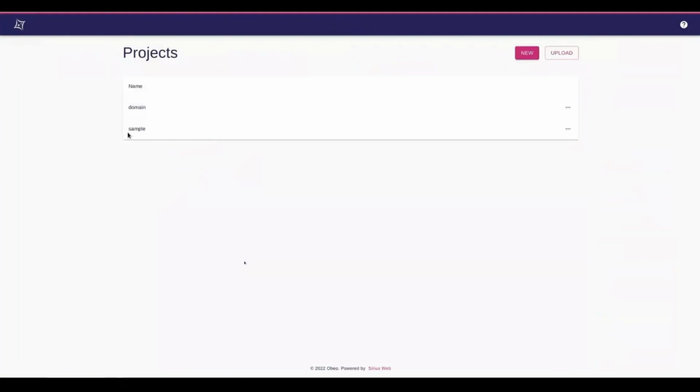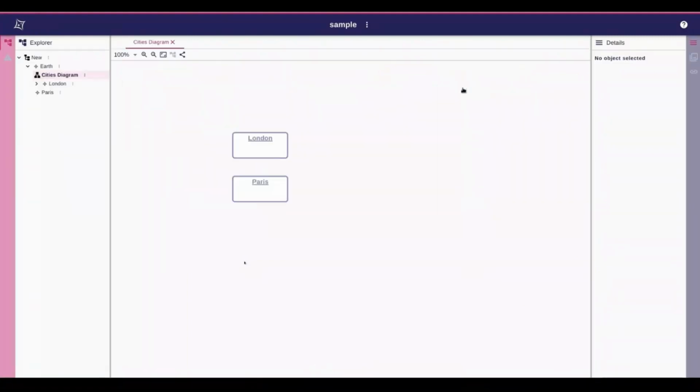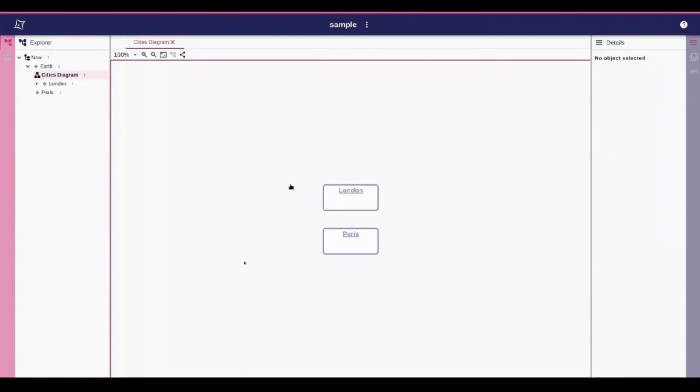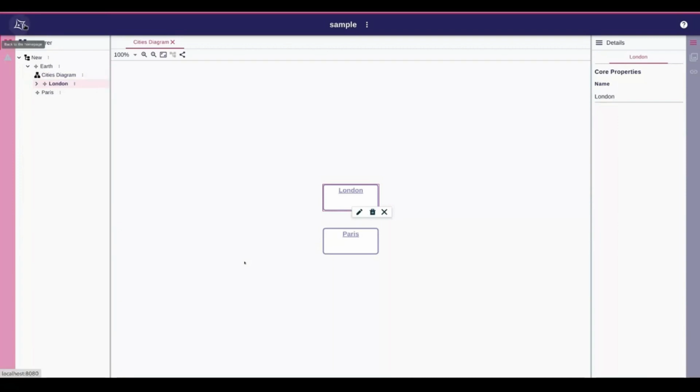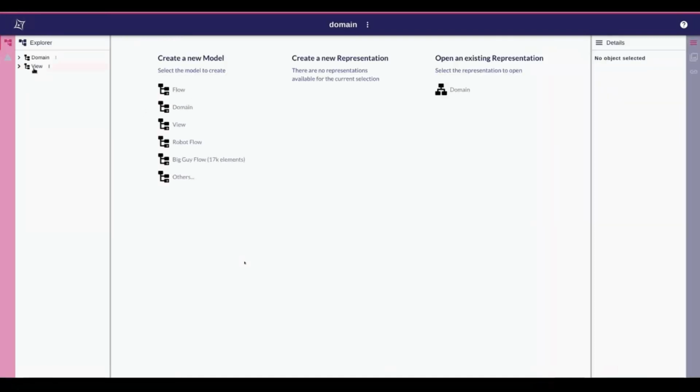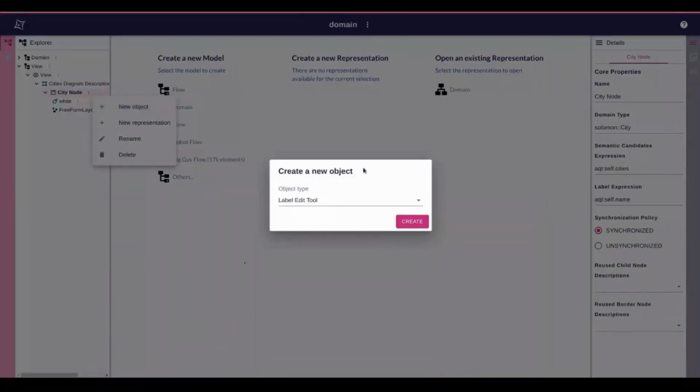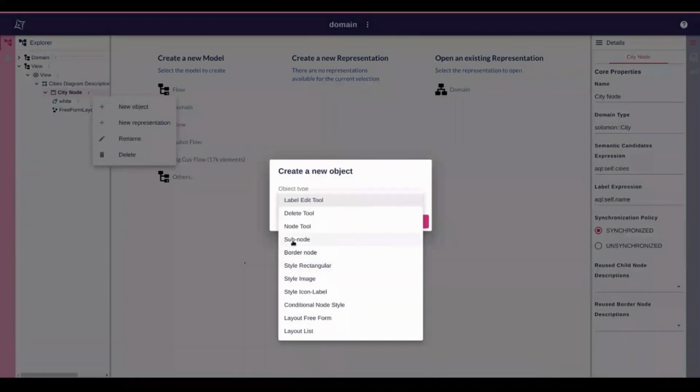Now if I go back, I see that the cities diagram is changing. I switch from the blue color to the purple one. And so you see that I can iterate like that as a studio maker on my studio, creating exactly the diagram I want, the representation I want, and deciding what I want to put on it. So on this diagram, that's great. I can not create right now sub-elements, but I would like to create some person inside the city directly from my diagram. So I will need to specify to Sirius Web that I want to represent sub-node in my cities.